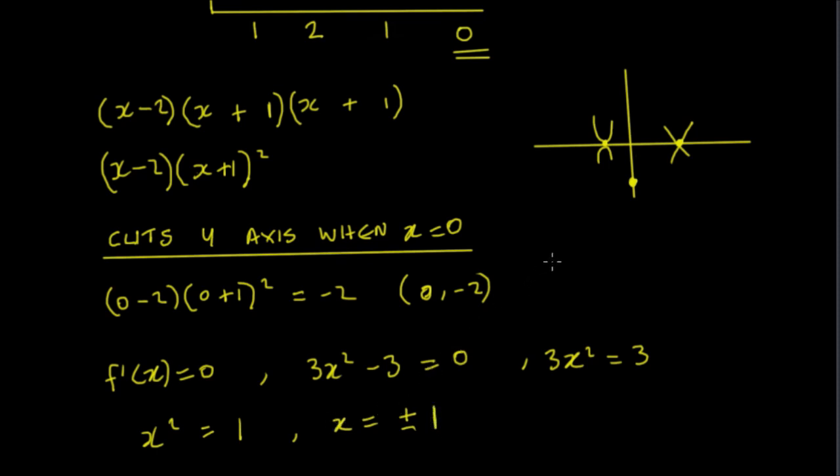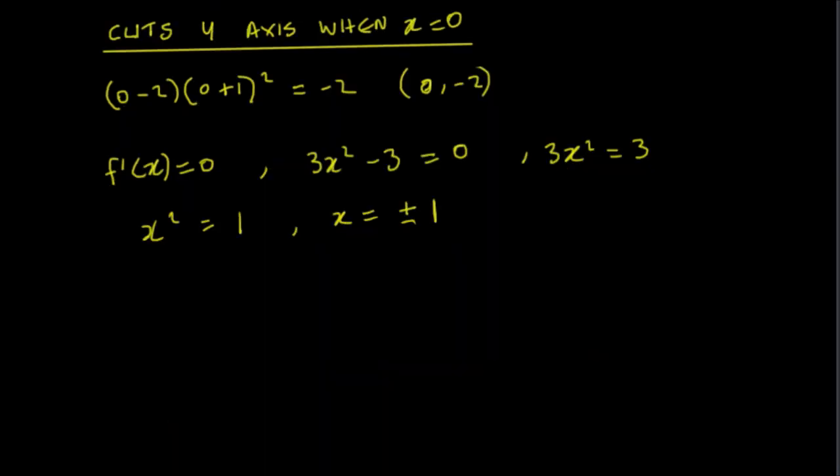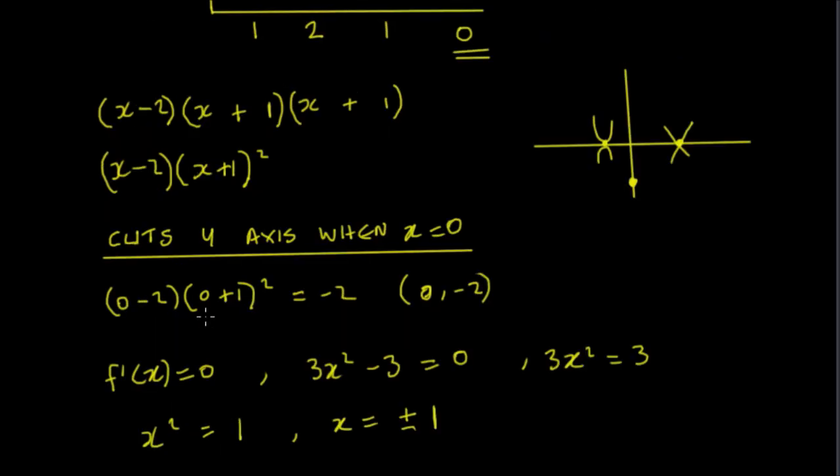Now we can see here that we know there's a turning point at minus 1 because it touches this axis here, so it's either going to go like this or this. Now it could be a point of inflection as well, but we've not covered that, so we're not going to do that at the moment. So it's either this one or this one here. So let's have a look at the y coordinate of the turning point. We know whenever x is equal to minus 1, the turning point is going to be minus 1, 0. So that's just this point here.